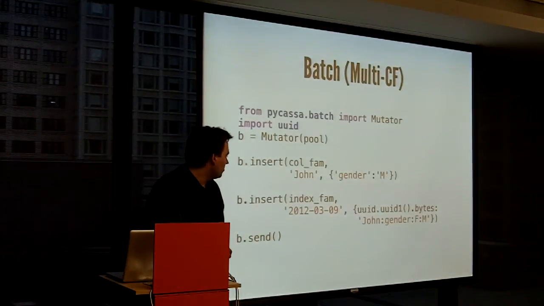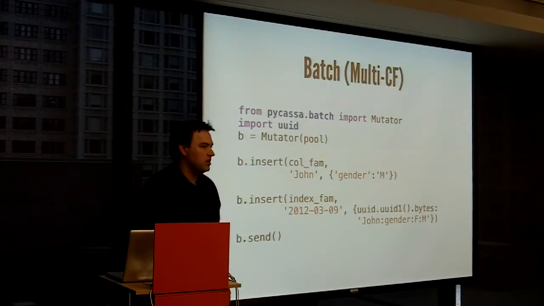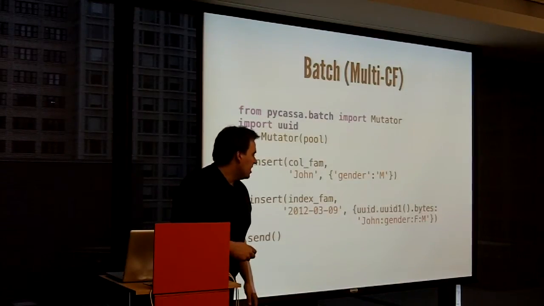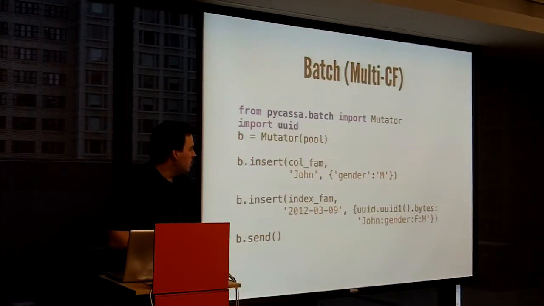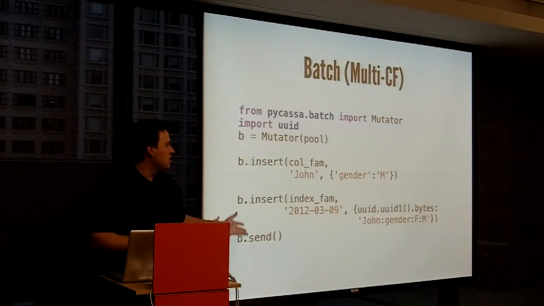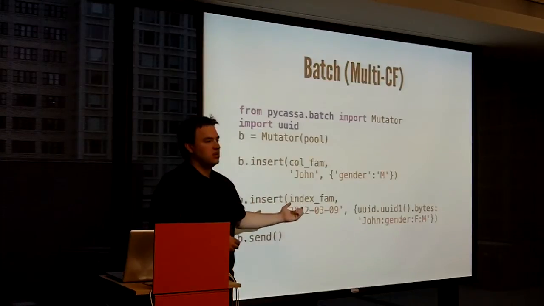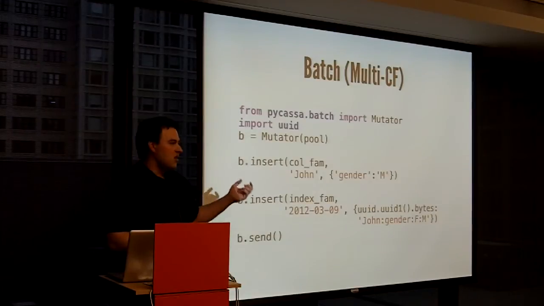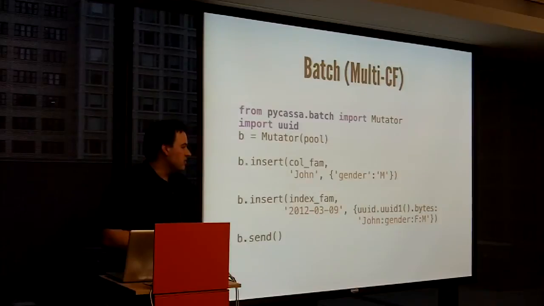And then the UUID here. So we said we're going to do a time-based UUID in Python. For that, you use a UUID1, because that's going to give you your timestamp unique identifier. And you say you want .bytes to get it into the bytes format to insert. Or I'll talk later about how you can specify to pycassa or in Cassandra itself that you're going to be inserting a UUID for that. So you don't have to say .bytes. Pycassa will say, hey, this thing wants a UUID, so it's going to automatically take that object and convert it to bytes.